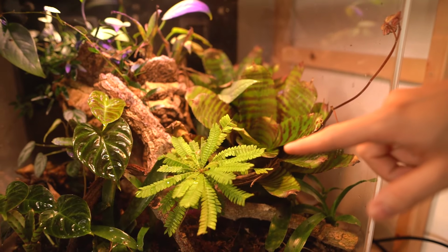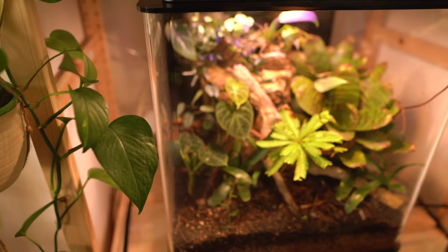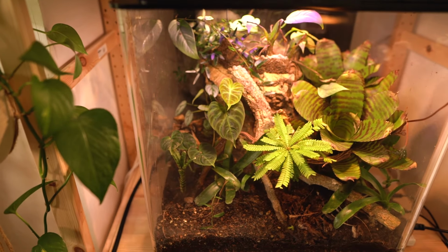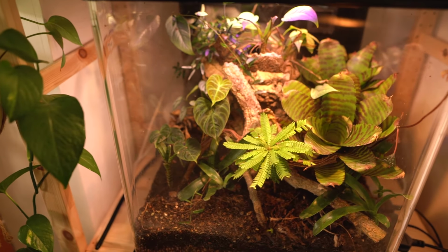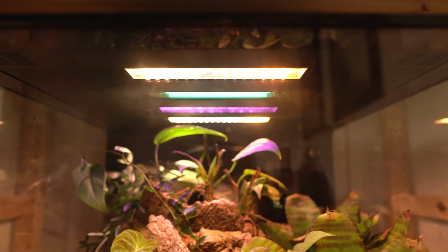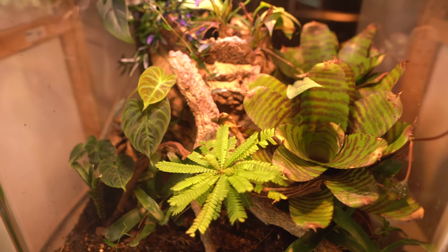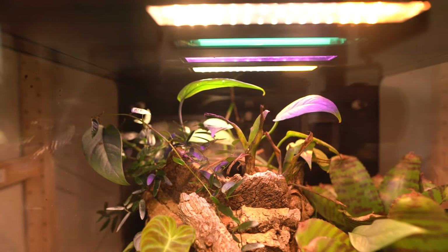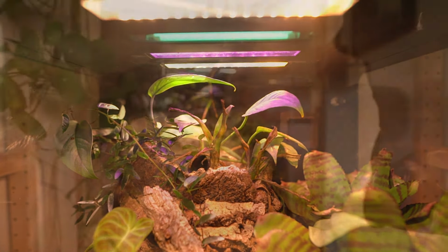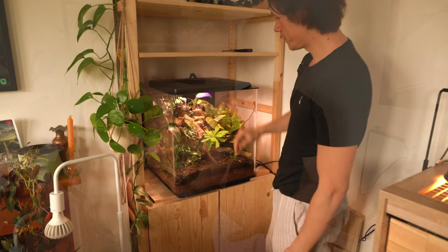It has carbon air filters which keep the air really clean. It has a heater cable which really helps maintain a steady temperature, a fogger and a mister for maintaining that humidity, and it even has adjustable lighting with LED, UVB and infrared which replicates natural light, which is super important for animals. Climate control is incredible. You can have a desert, arid region all the way to a tropical rainforest. It even replicates the sounds of your environment. And the best thing about all of it is it's completely app controlled and automated. So all I have to do is top up the reservoir and feed the frogs. It really is a complete ecosystem.